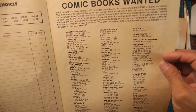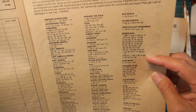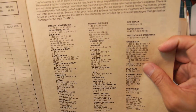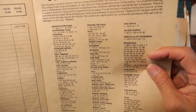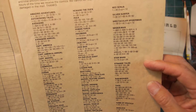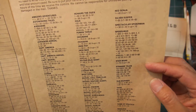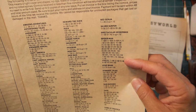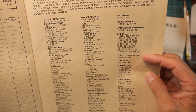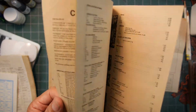Look how yellow this is now. Comic books wanted here. This is their want list. I'm looking at Hulk. Hulk 181 wasn't a problem back in 1979. A couple of years later, it did become one of the more expensive books. I picked up 2 of them, and they were still reasonable. They were still a lot less than, say, a lot of the X-Men, 94 and through whatever. But Spider-Man, they're not asking for 129 or anything like that. I didn't pick any of those up because I wasn't interested, but, too bad.